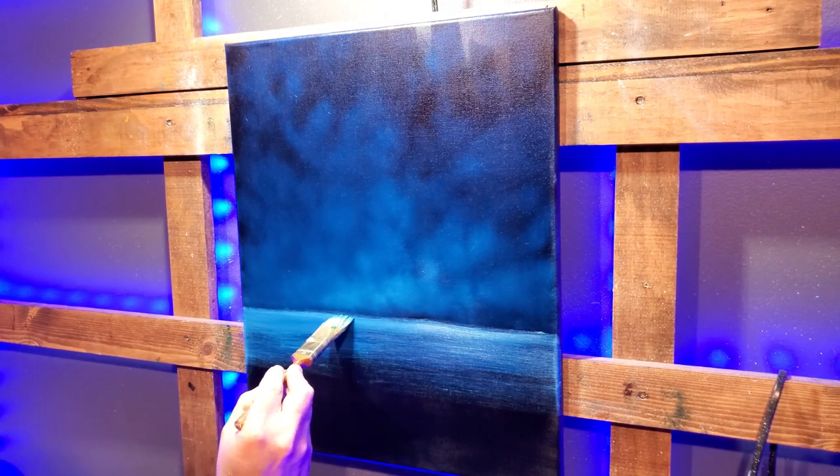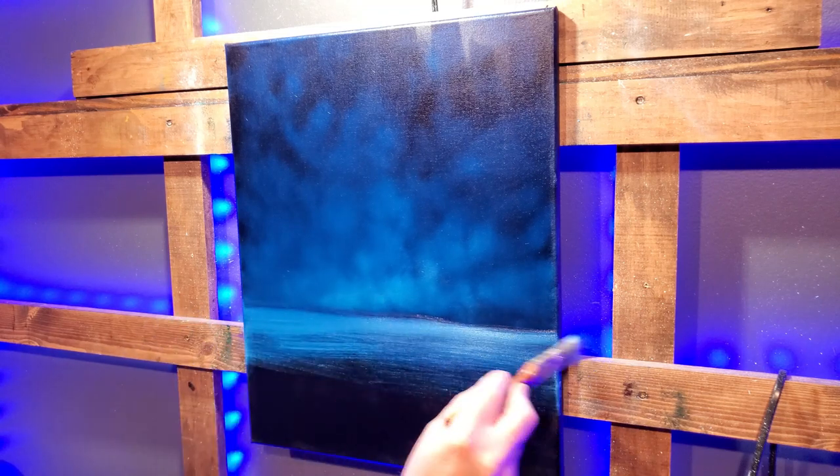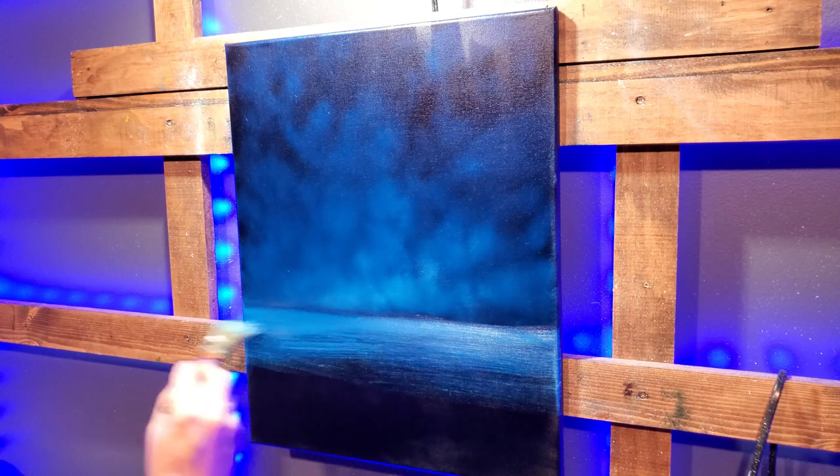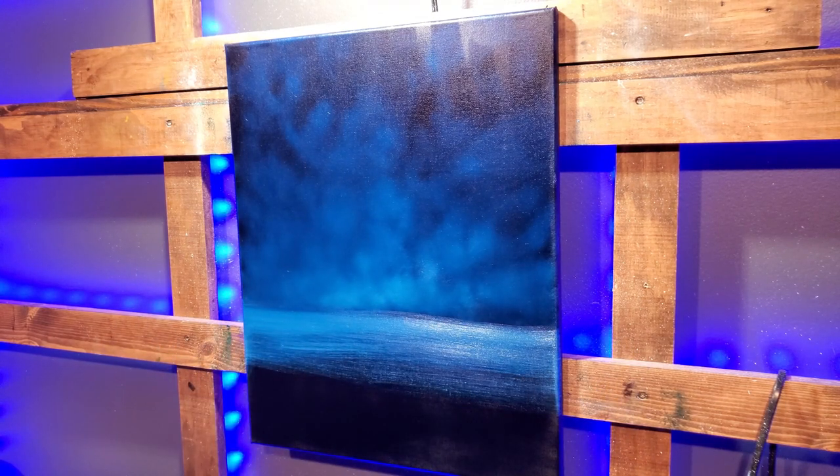I'll tell you a little secret — I painted this one earlier and didn't care for it. It's not horrible but I thought I could do better. The only thing I don't like is I'm painting on a cheap old canvas. It didn't turn out the way I envisioned it. It's so odd — when they don't turn out and I hate them, that's when people like them. Karen does that to me all the time. I'll paint something, she goes to bed, comes back to look at it in my studio and it's gone. She's like 'what did you do?' I wiped it off with paint thinner. She gets mad.